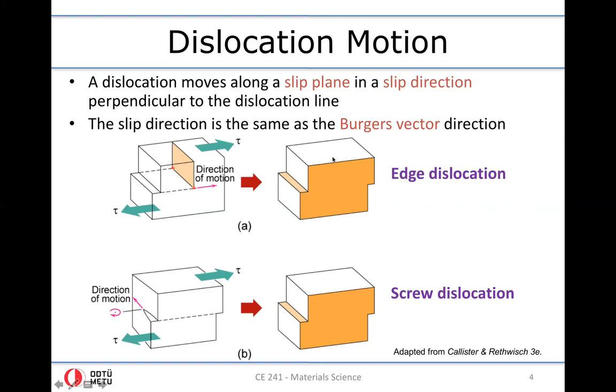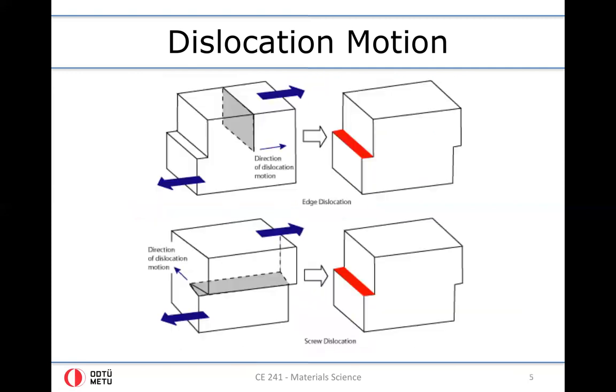But at the end of the day, when you look at the final configuration of these two defected materials, if you wish, you see the pictures are the same. So without knowing the initial state of the crystalline structure with the defect, by looking at the final state, you cannot judge whether it has a screw dislocation or edge dislocation, resulting in such a stepping on the surface.